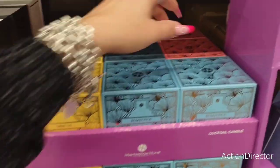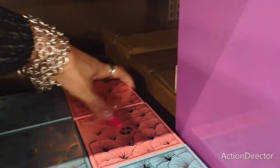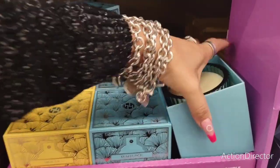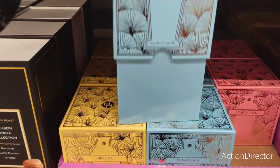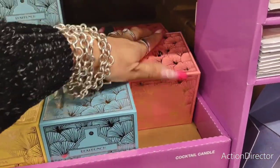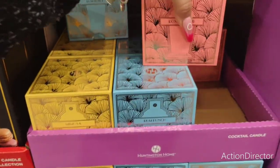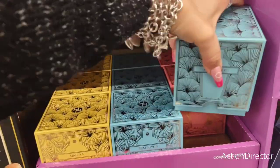'Mimosa Rum Punch' — so basically that's what it's going to look like. That's Rum Punch; this is 'Rosé Cooler.' How cute is that? You can tell the cute packaging — really, really nice. These are going to be $4.99, and you already have it packaged. Can't go wrong there.